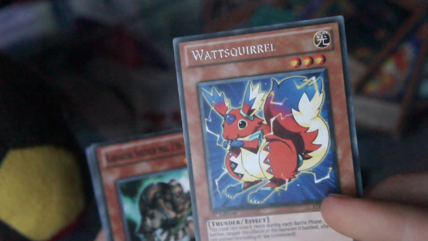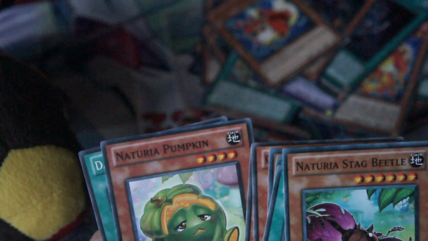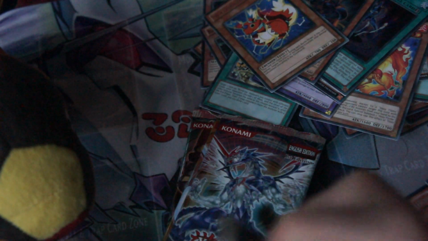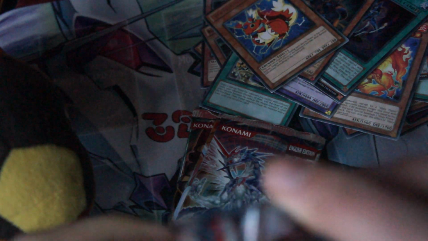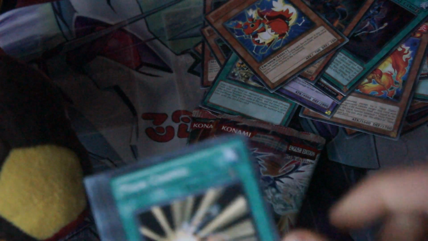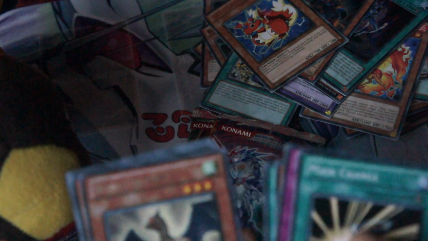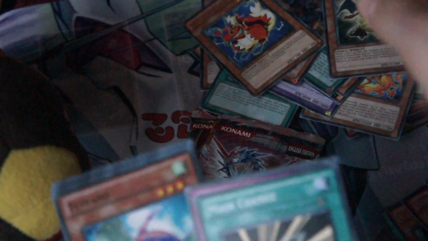What Squirrel? Oh my god, look it, it's Squirrel. Nizumu, Extra Veiler, Pumpkin, and Dark World Shackles. Pile of Commons is getting pretty tall. So we've got Generation Force next. Mass Change, Poseidon Wave, Goblin Berg, yes. Cracking. Wing Tortoise. I'll go back to my mother. She can have a playset now.